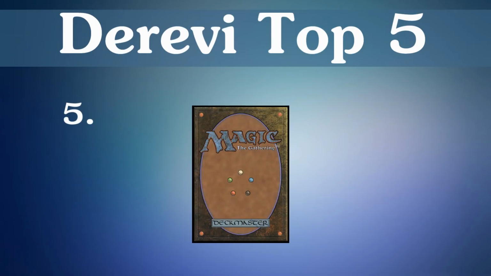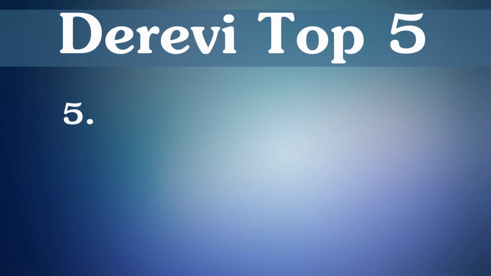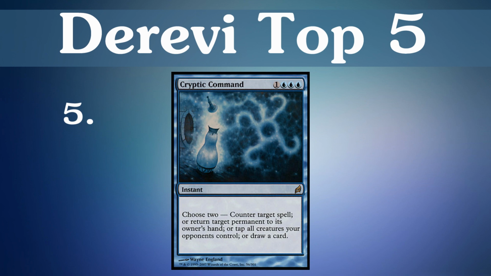To start this list off, let's go to number 5, with Cryptic Command. Once being called the best counterspell ever printed, Cryptic Command does almost anything you would ever need it to do. The card is super versatile and is perfect to tempo out your opponents.